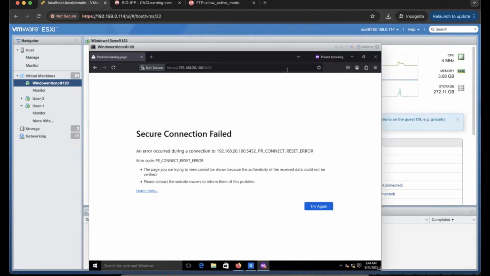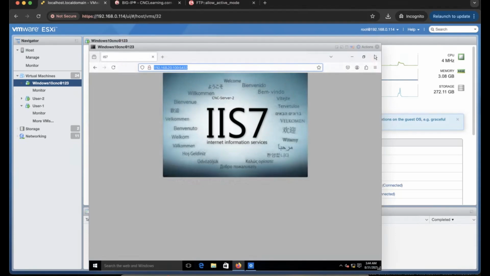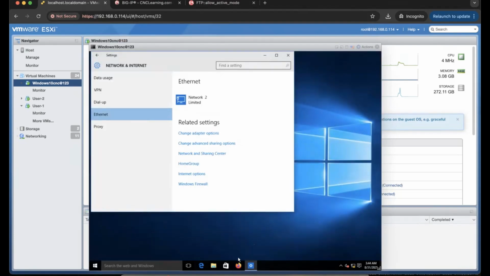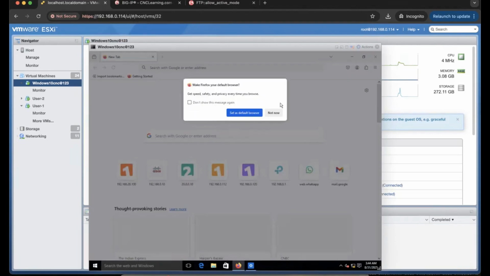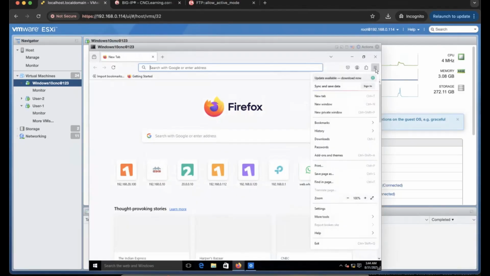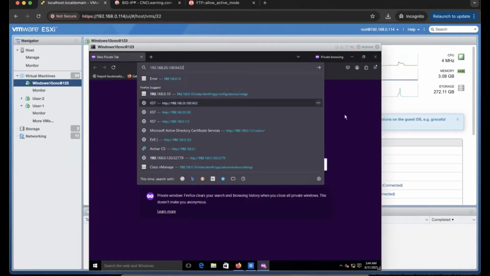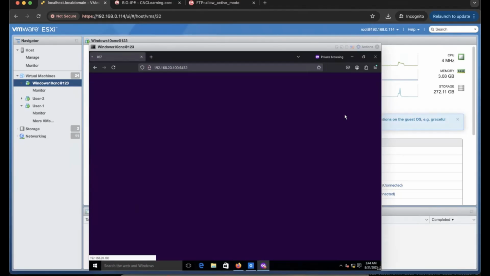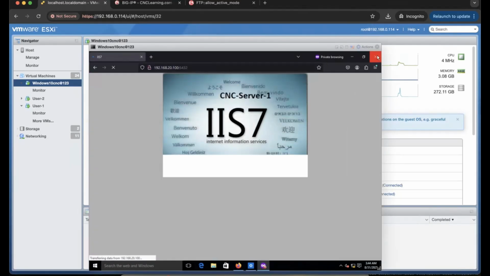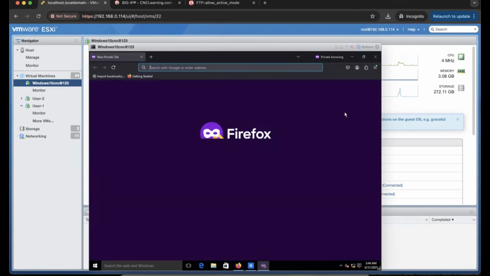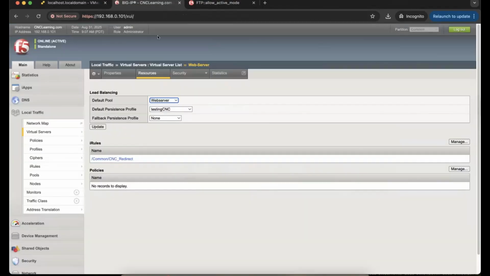iRule has more preference over any other thing. Even persistence, because iRule will always have a higher priority. 192.168.50, this one. Server 1. Let me do another request. Let me remove the persistence also. I think we are using persistence, right?